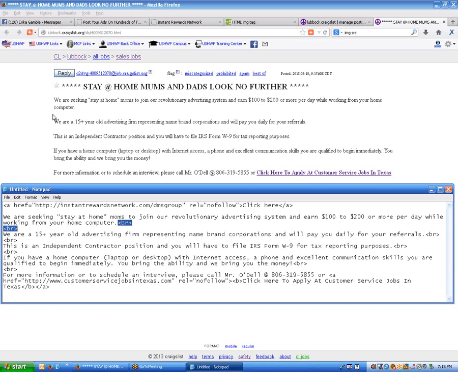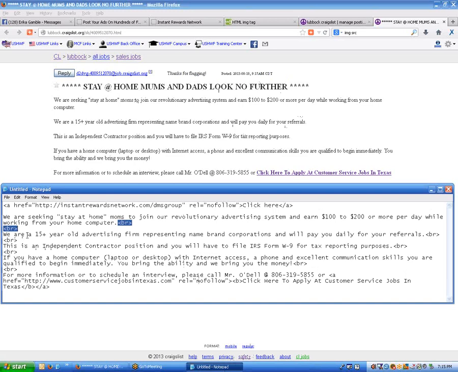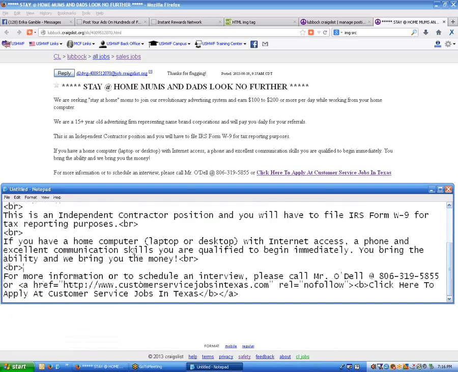There's other ways that you can create paragraphs, but Craigslist only understands a few. They've only allowed a few basic HTML tags. So you would have to learn those, and they do have help. Then your next sentence, and then down here, what we're looking at, let me bump this up just a little bit so it makes it a little bit easier to read over there on your side.